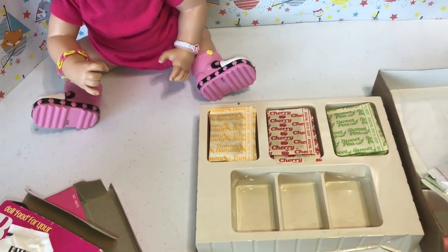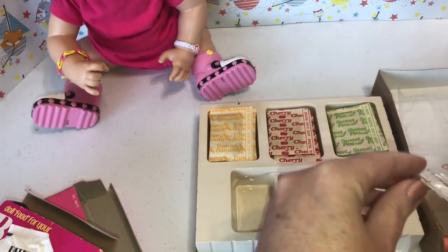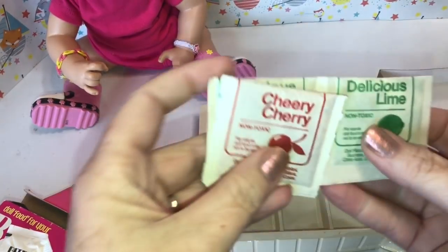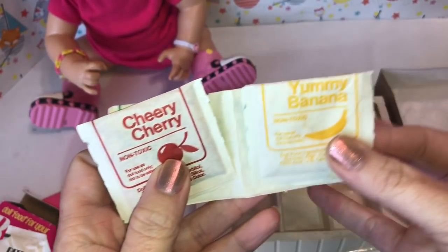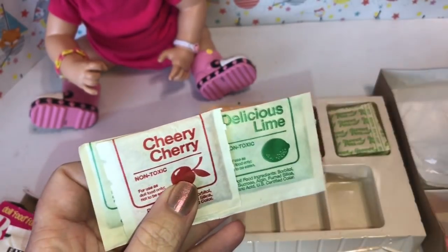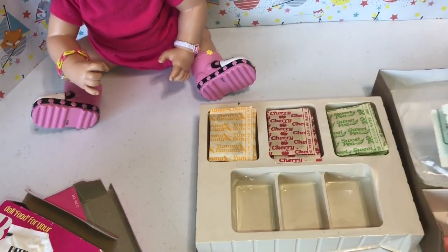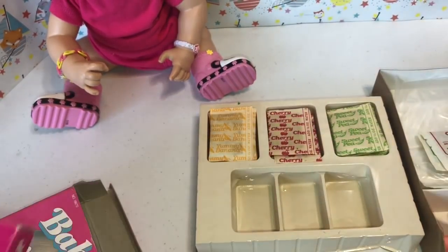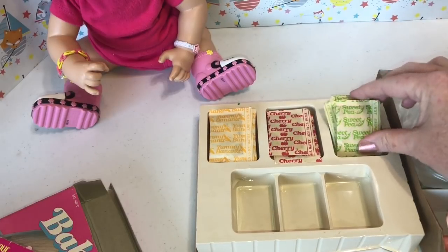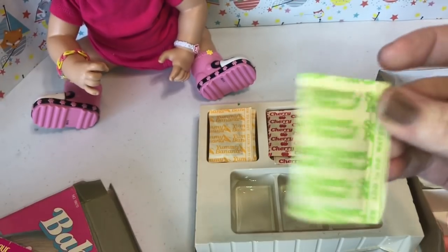And the packages on it even look different. It's like this. Oh, no. That's the other one. There are these. Cherry, delicious lime. Yummy banana. So they all kind of have the same name and everything on them, but they're all packaged differently. So we thought that we would do a little feeding with this new food and see how it looks. Kind of excited to try out the sweet pea because I've never had this before. So I think we'll try out sweet pea.